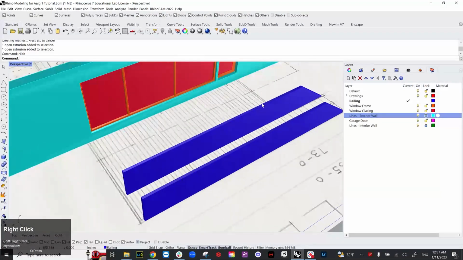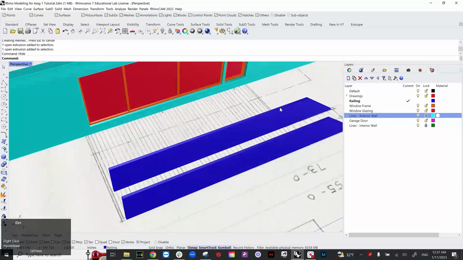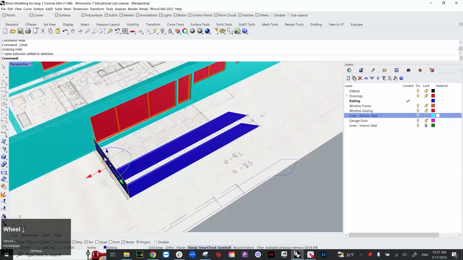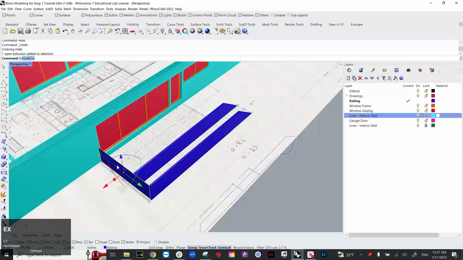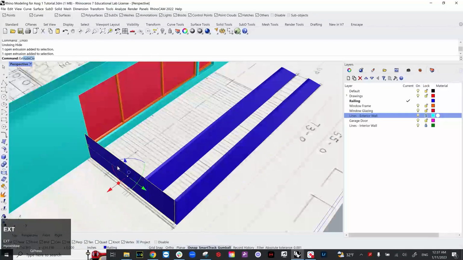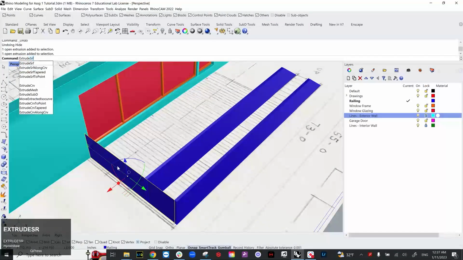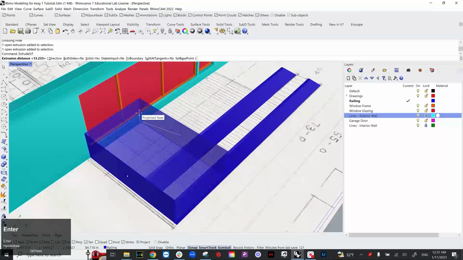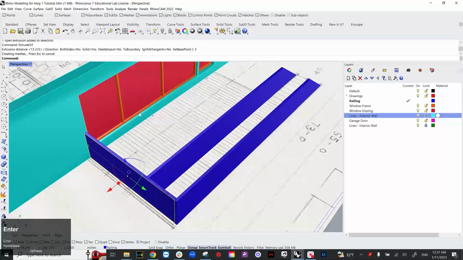This lighting is going to stop over here. So what I will do is select this surface and extrude the surface 3 inches over here.